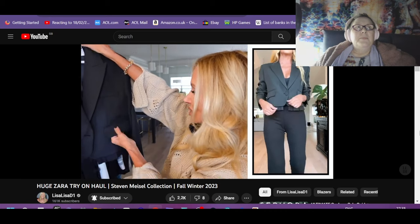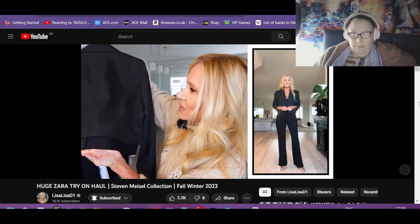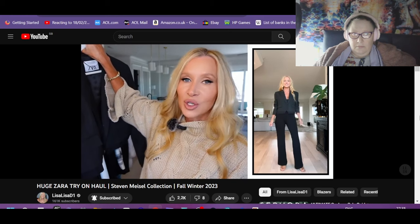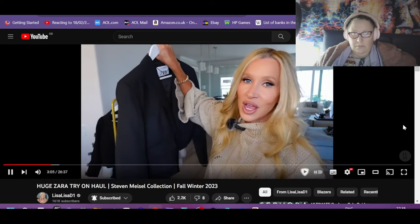It was not a disappointment. It even has that little detail above the pockets. And look, even in the back. So you could make this very dressed up and chic, or you could put this over your white t-shirt with jeans and black boots, and it's just going to be perfect. I think everyone, no matter your age, would love this.